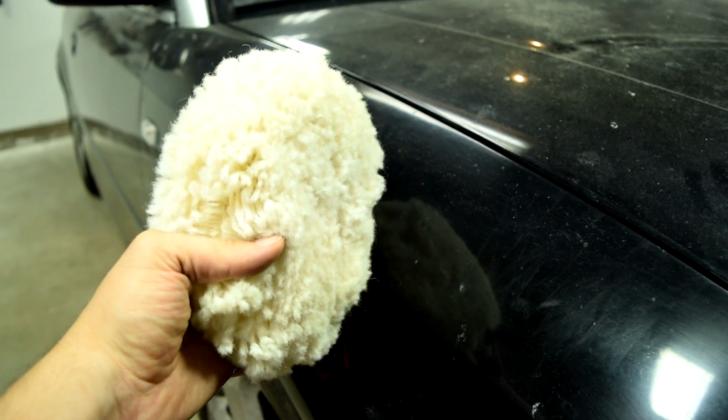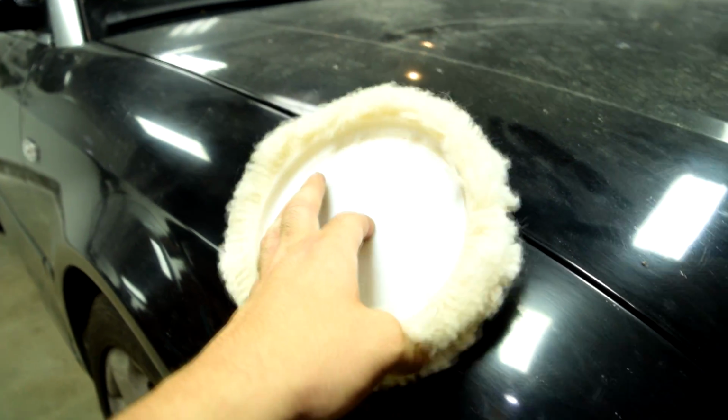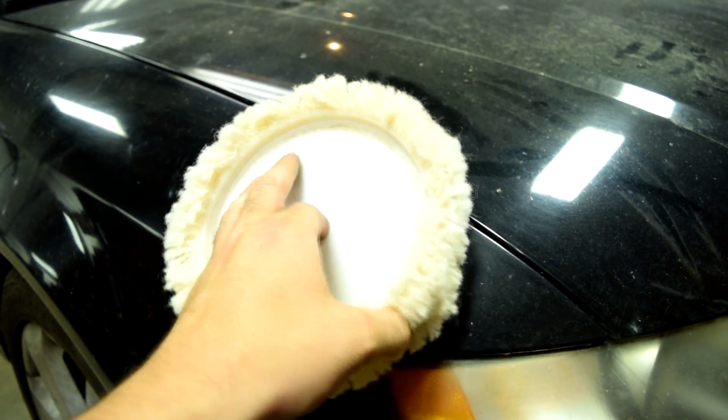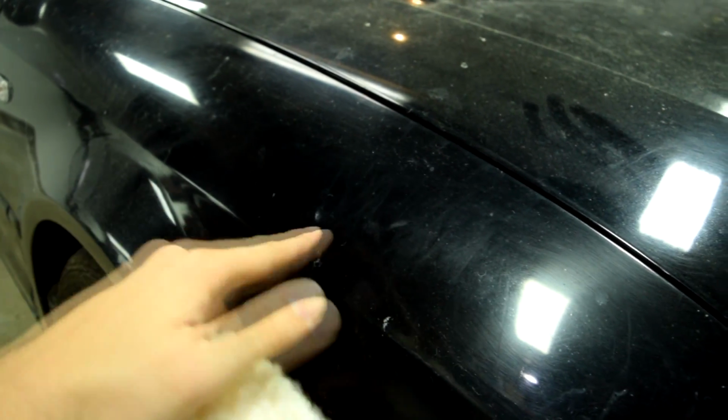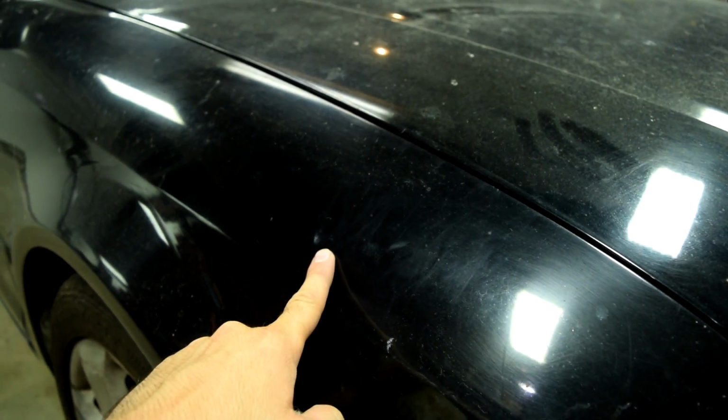And since this cuts faster, it's going to mean you're going to spend less time with your polisher going over the blemishes on your clear coat, and that's going to mean you're going to generate less heat and you won't heat up your clear coat and run the risk of damaging your clear coat. That's if you know what you're doing.